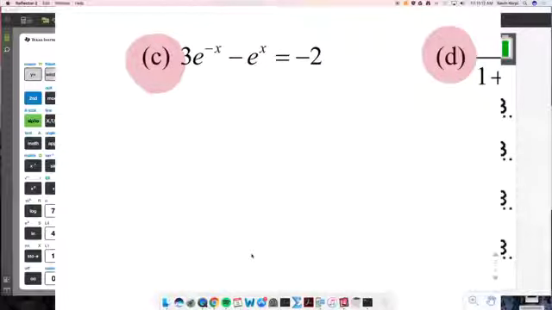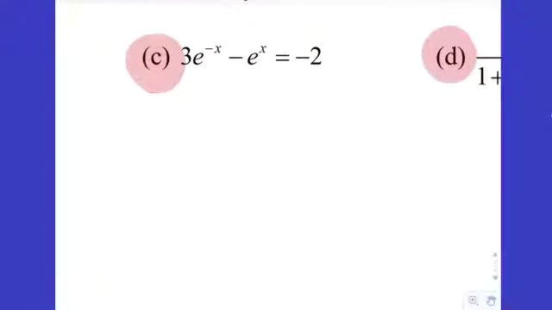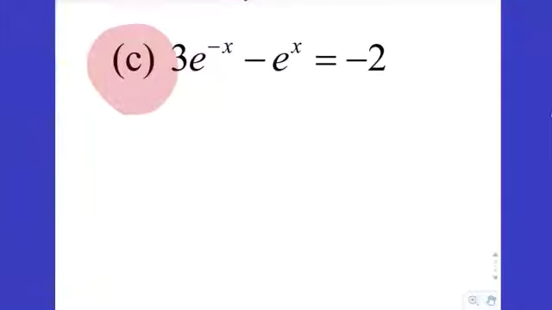This is another exponential equation, and we want to solve it. So ultimately, we need to have x equals. Now, if you look at the exponents, it's negative x and positive x. They're very, very similar to each other. How do you think we're going to go about solving for this one? Well, if I take the natural log of both sides as it sits, and you don't have to write this down because it's ultimately not going to work.